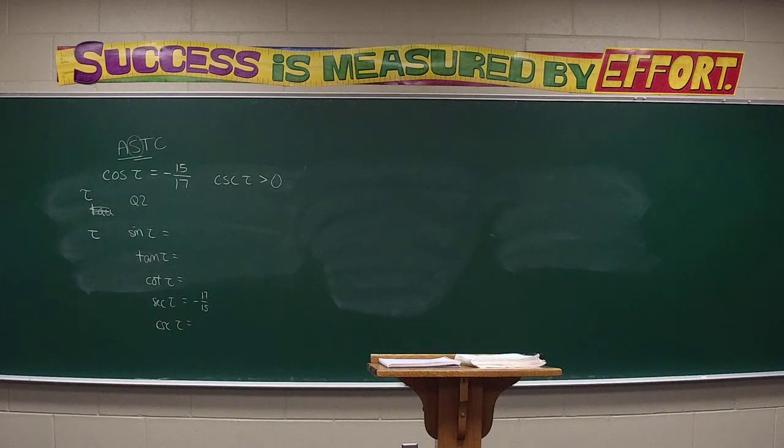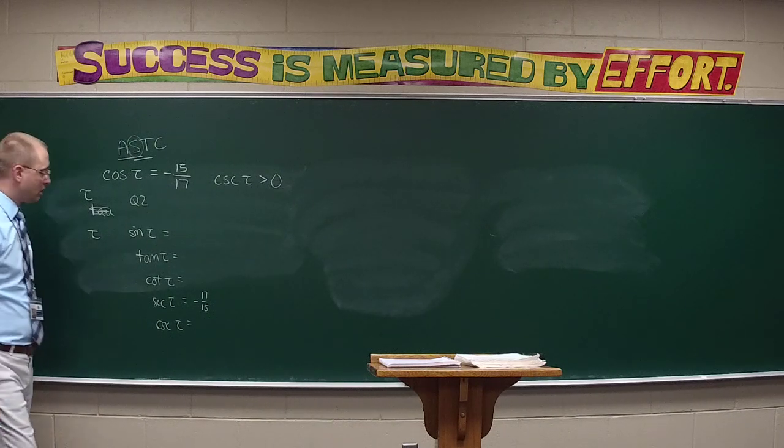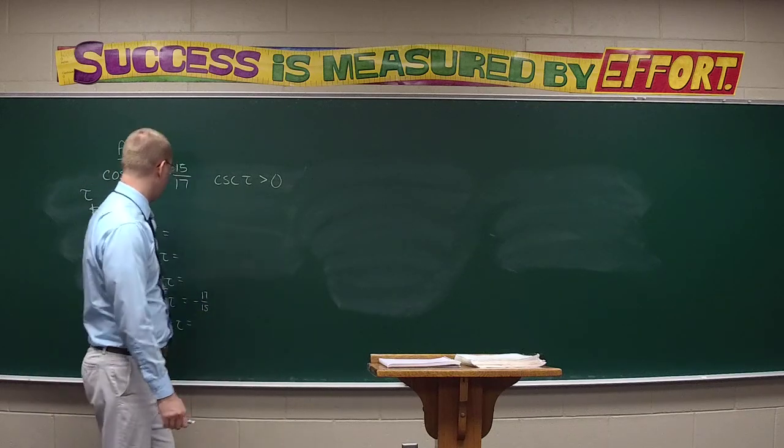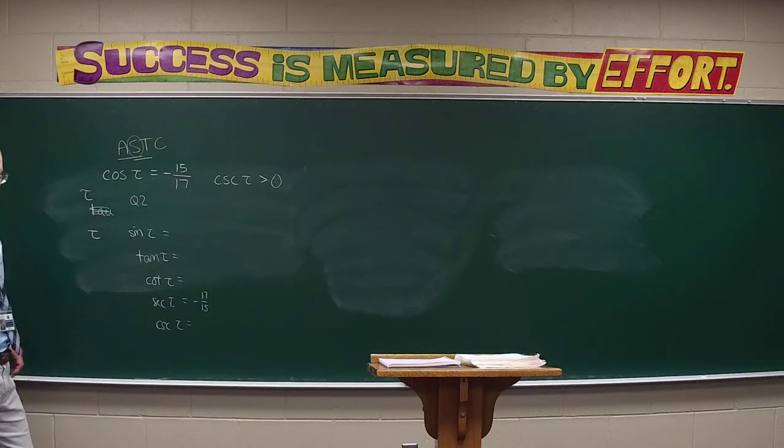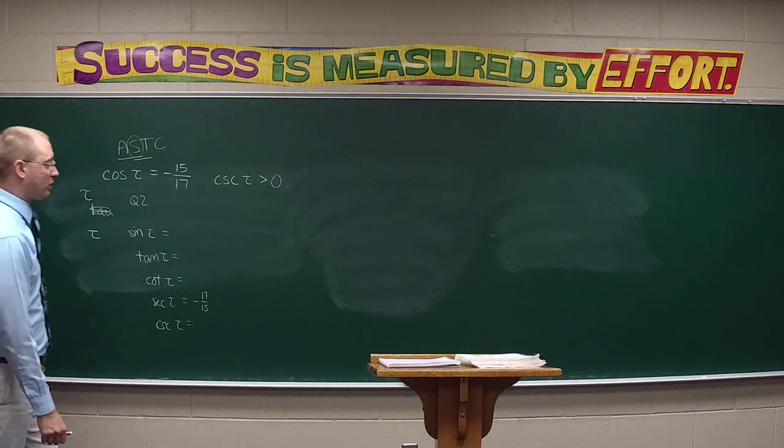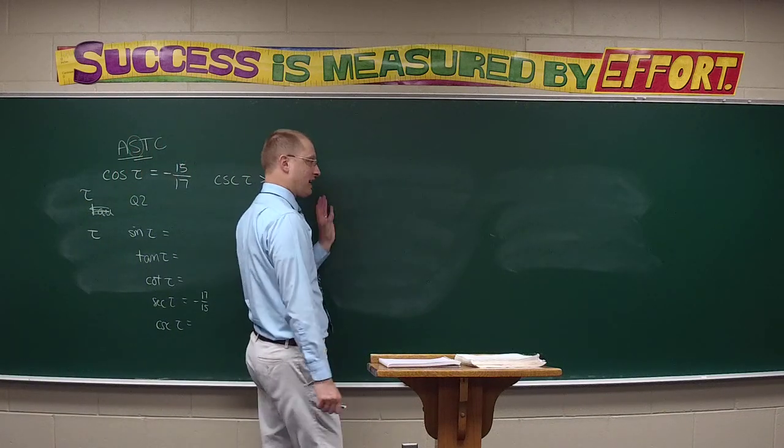And what's the second one that you found? Assuming you got secant first, Chris? I didn't write off the formula, but I wrote 17 over 17 minus 15 over 17. So what are we doing here? What are you trying to find? Sine, tangent, cotangent, or cosecant? I found the sine first. The sine. Okay, so what trig identity do we use to find the sine?